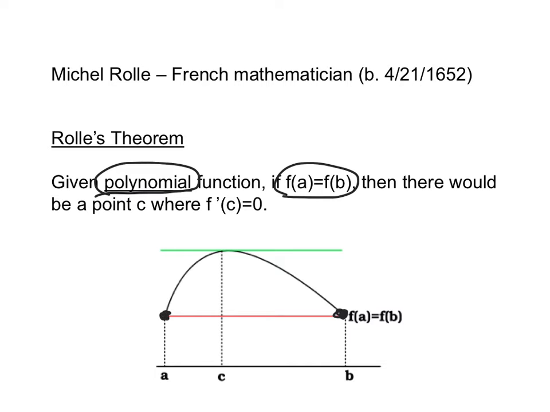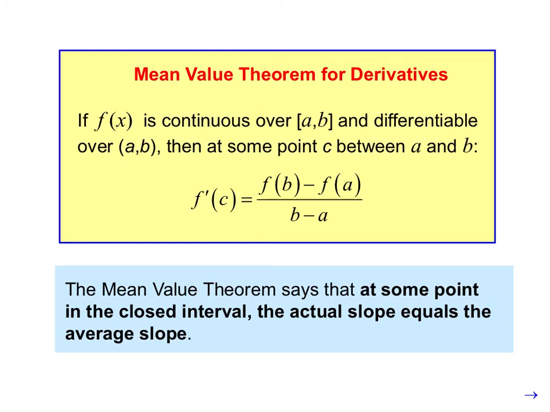And he's saying, well, if those two values are the same, and we know then the slope between those 2 points is going to be 0, because there's the same y value, then there's got to be some point in the graph where the slope is also equal to 0. And that point we're going to call value c. So if I have a polynomial function and the two values were equal, then there's some point c where the slope is going to be equal to 0. Well, that's great as long as those 2 points are the same. That doesn't always happen. So through history, Rolle's theorem was to talk about any points, and they could be anywhere.